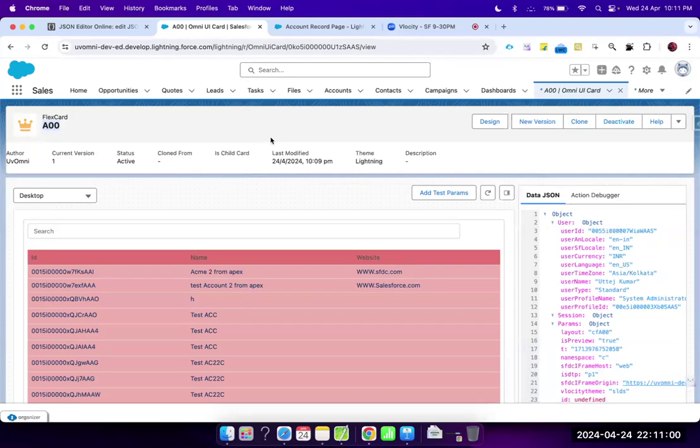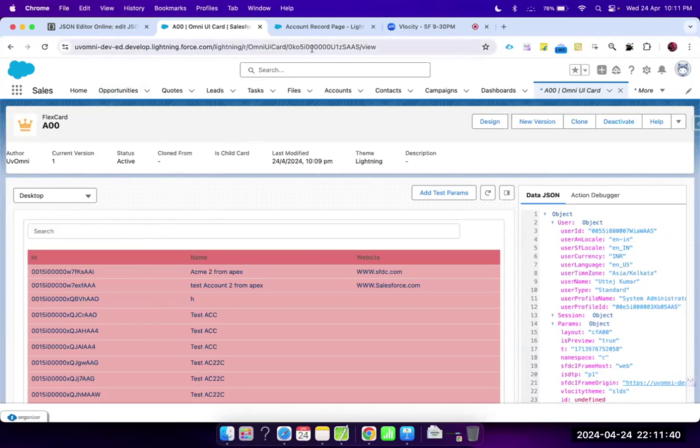Sorry, can you repeat it? You mean to say we can develop web pages using Velocity? No. Velocity is limited to Salesforce. Any card or component you create in the flex card or OmniScript, you can utilize within Salesforce only. Using Velocity, can I develop a bank website, for example? No, it is not for websites. Salesforce is a CRM tool, right? So anything you can do is within Salesforce only.